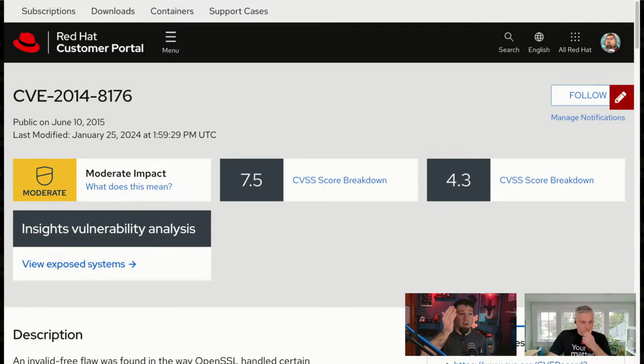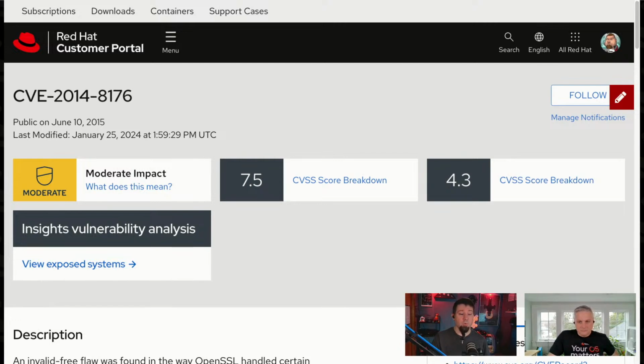You can see on our customer portal, you can go find a CVE and you can see, and we showed a very similar page last week when we were talking about the security advisory pages that we publish so that customers can get an idea of how these things are impacted. But you can see right here, we say this is moderate, right? Even though the score here is a 7.5, right? That's the CVSS score. Now, a CVSS score of 7.5 would make it high, right?